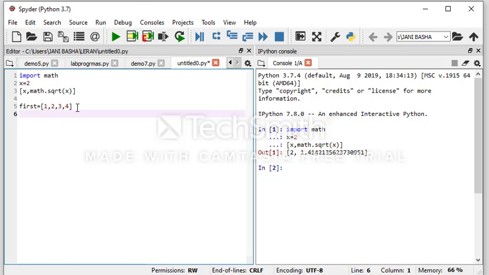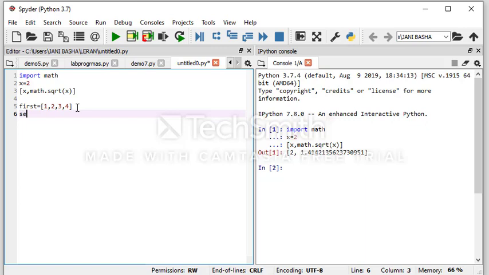Generally we give a variable first, then equal to, then open the square brackets and give the values. But instead of that, he is saying that the combination of both the list and range functions can also create a list.